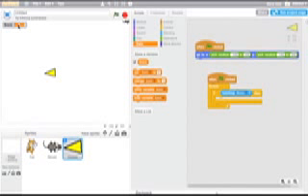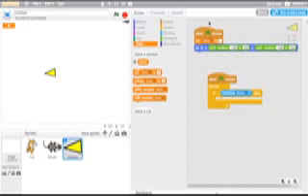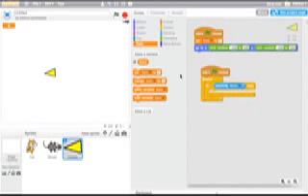So now we have a score, but I think that looks a little bit ugly for a score. So let's right click on it, and we can select what readouts we want. For score, I really like large readout. Doesn't that look good? So, when the flag is clicked, we want to set the score to 0, because you never want an initial score at the beginning of the game. So when touching the mouse, we want to change the score by 1.